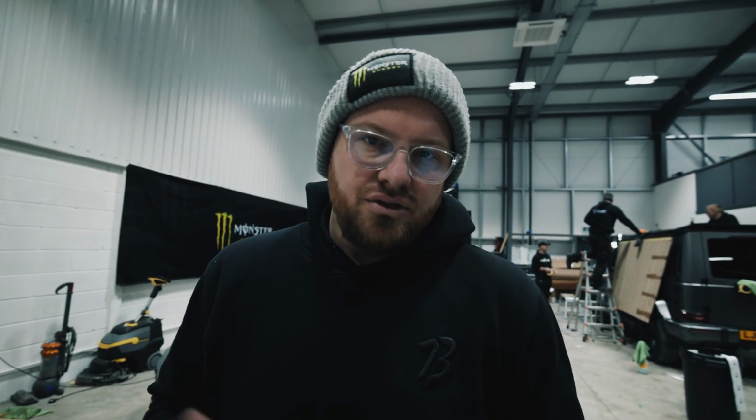Inevitably at some point the car will get damaged. That's drifting, that's competition racing. But I just wasn't really ready for it to happen this soon, considering I haven't even really driven the car at all yet, other than just in and out of the trailer. Anyway, we're in this situation and we're fighting our way out of it.